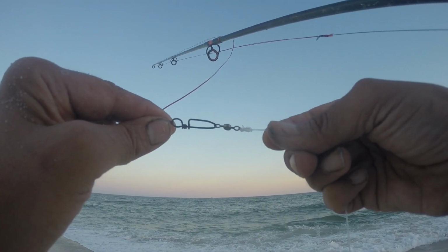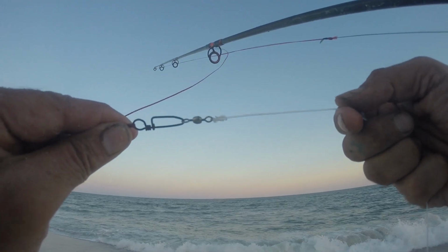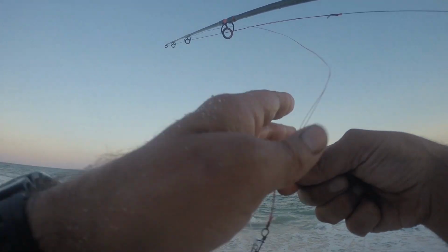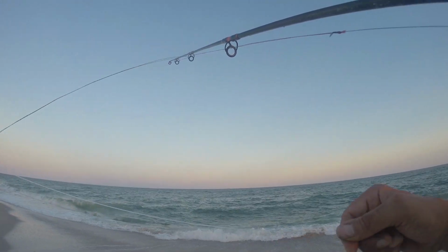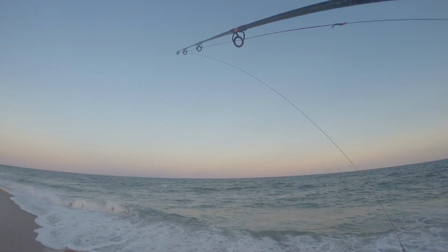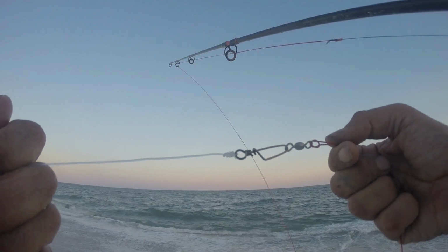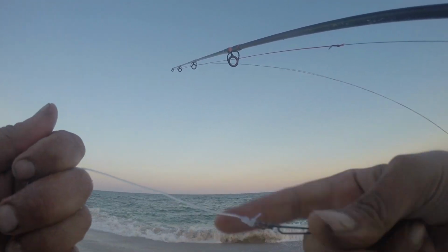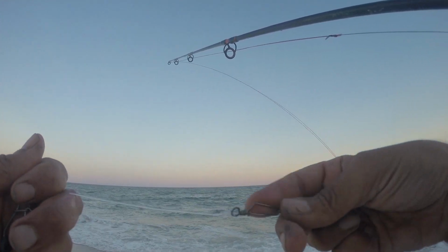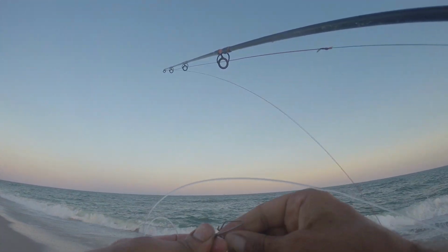And the end of that is a barrel swivel, and you can either tie a clinch or a uni knot or any knot you want to that monofilament. And again, I'm going to work up. That's about 5 feet I did today. And I do the same to the Coastlock on the bottom. And that's it. That's a uni. You can use a uni or a clinch knot, whatever you prefer, to your Coastlock. And of course, with the Coastlock, you can change your hooks.